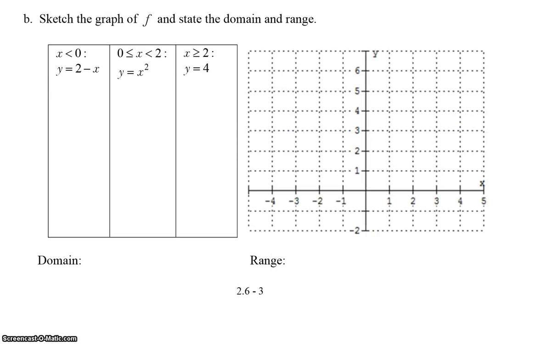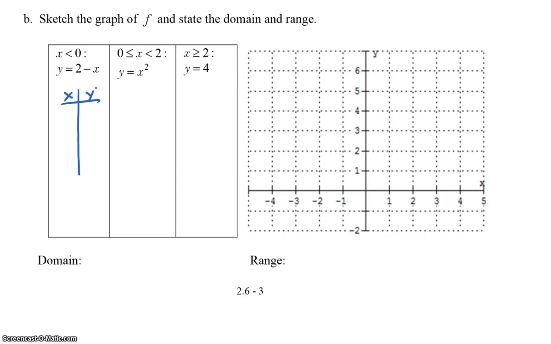Now let's sketch the graph of f. And to do this, we'll actually be sketching 3 graphs. Beginning with the part of the function defined for x less than 0, which is f of x equals 2 minus x. I'm replacing f of x with y here so that I can make a table of points. And I'm going to choose some x's less than 0. Just make a little table here and compute the y value for each x that I choose.